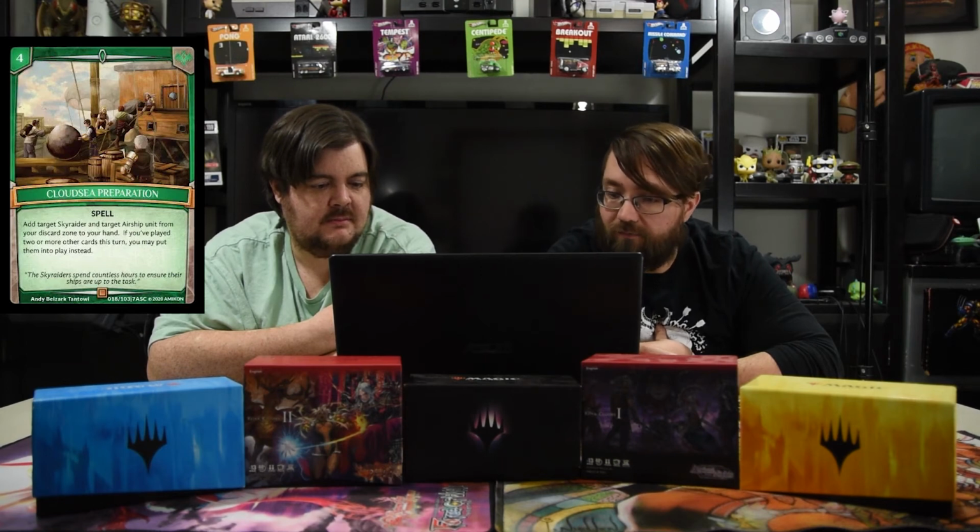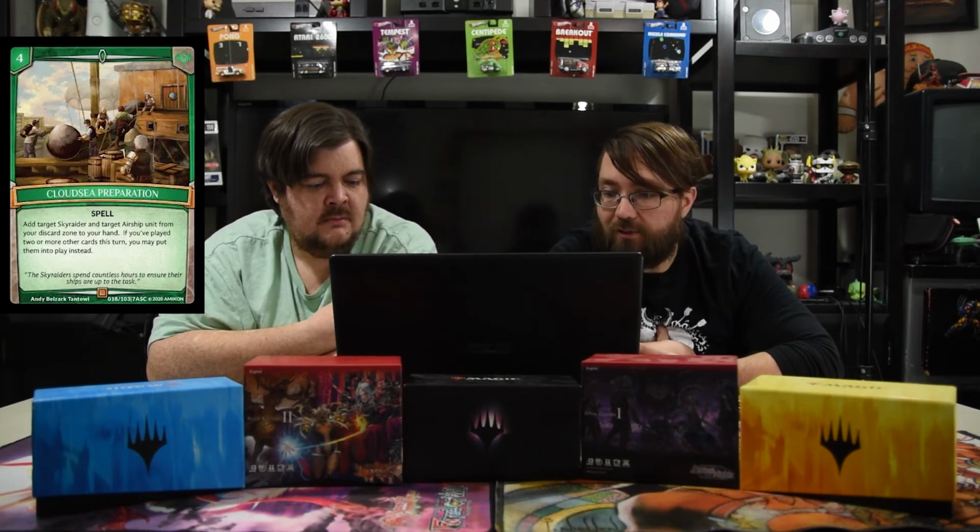Yeah. Alright, next one is Cloud Sea Preparations. It's a 4-drop spell. Add target Skyraider and target airship unit from your discard zone to your hand. If you play 2 or more other cards this turn, you may put them into play instead. I like it, maybe a 1-of, because early game you can get 2 things that died, or late game you can put them into play real quick. I don't know. I would play a 1-of. Yeah, this card's kind of weird. It feels like a win more card, and those don't really feel good, honestly.